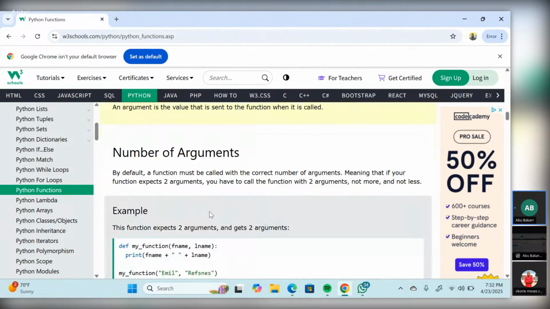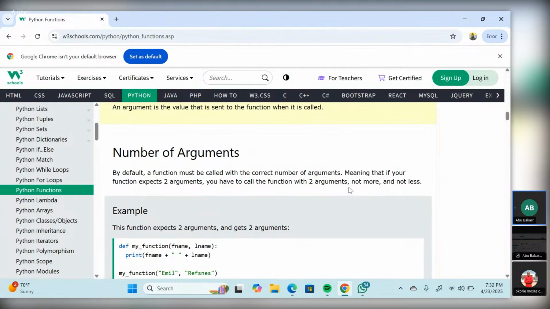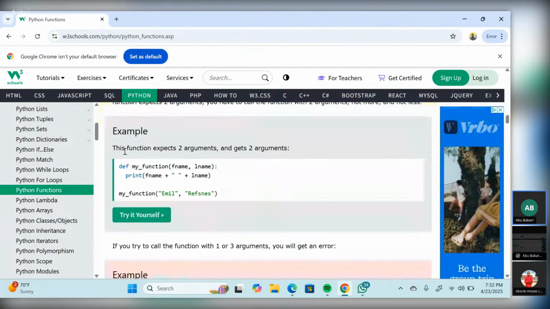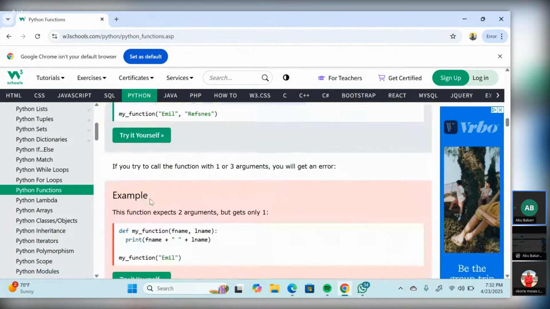By default, a function must be called with the correct number of arguments, meaning that if your function expects two arguments, you have to call the function with two arguments, not more and not less. Then there follows the example. If you try to call the function with one or three arguments, you will get an error.